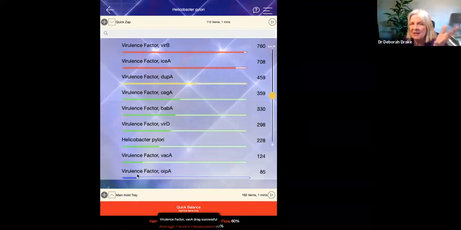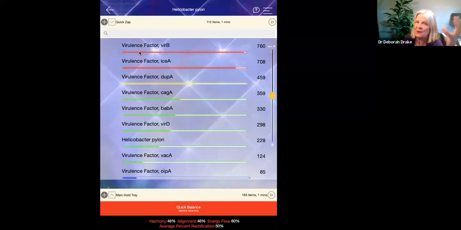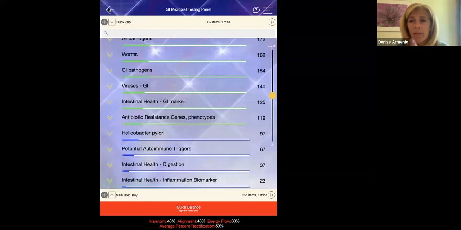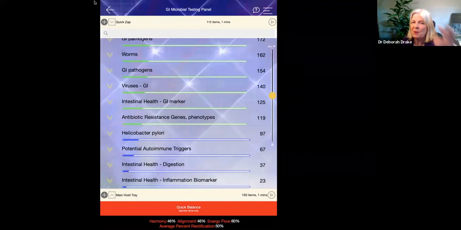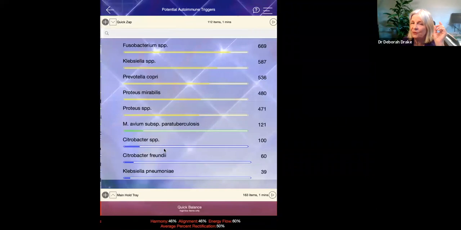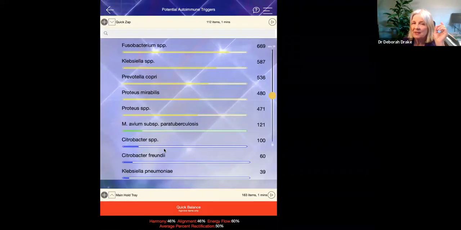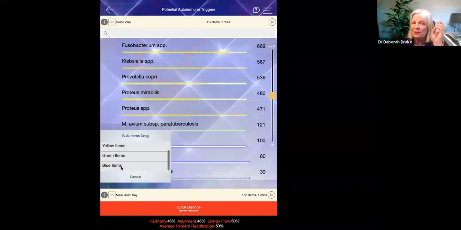Well, it looks like somebody has made up some other elements related to it. You know, virus A or virus B panel. I'm not quite sure who made that panel. I think this comes exactly from when you do stool testing, this is what they're testing for. I see. And what about potential autoimmune triggers? Does it say food poisoning or does it say parasites? Citrobacter and Klebsiella bacteria in the bladder possibly or gut. So I would take those into there. Those little blue babies.